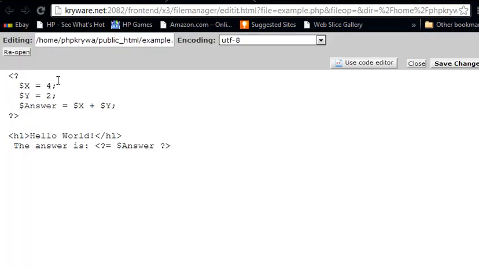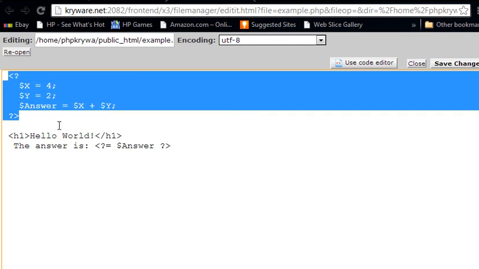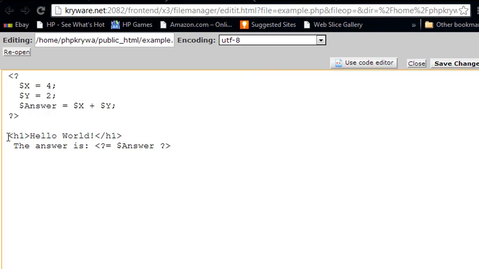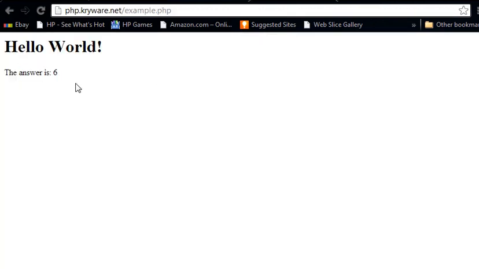If it sees the extension PHP, it looks inside the file for the less than sign with a question mark. If it sees that, it says, this is stuff I've got to compute. When it sees the question mark with the greater than sign, it says, I stop computing. This stuff is never sent to the client. Never. The client never gets this. That's great because you can have all kinds of super code here and the client will never see it. Then the server sees HTML stuff, and here again is some more PHP that wants the value of $answer displayed. So when I came over here, that's what we got.